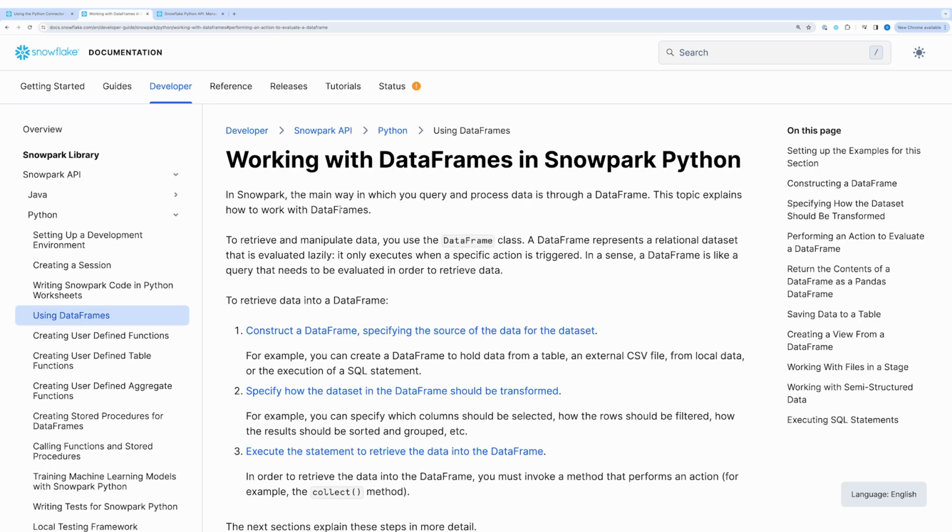The second really popular way of using Python with Snowflake is through Snowpark. So Snowpark is Snowflake's data frame API for performing all sorts of transformations against your data in either Python, Java, or Scala, and all of the compute is pushed down to Snowflake.